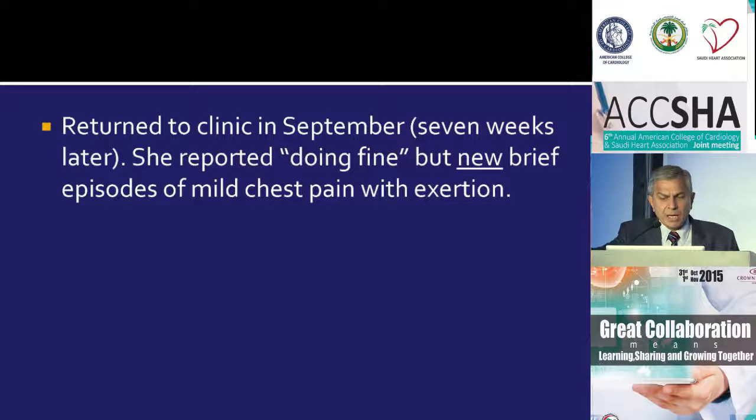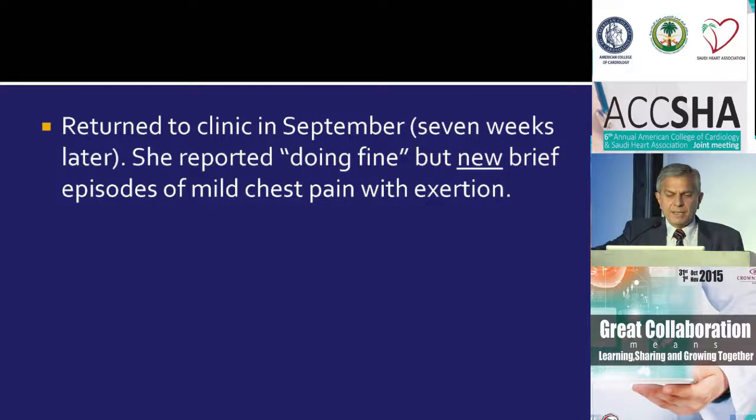This was in July of 2015. In September, which was exactly 7 weeks later, she came to my clinic. Not as a scheduled appointment, but she came because she said, I'm doing fine, but I have some new brief episodes of mild chest pain with exertion. Okay, so anybody would tell her we had a cath just 7 weeks ago and it was fine, or would anybody do something different, by a show of hand? Cath again? Stress test? Okay, maybe a little bit more would do a stress test.